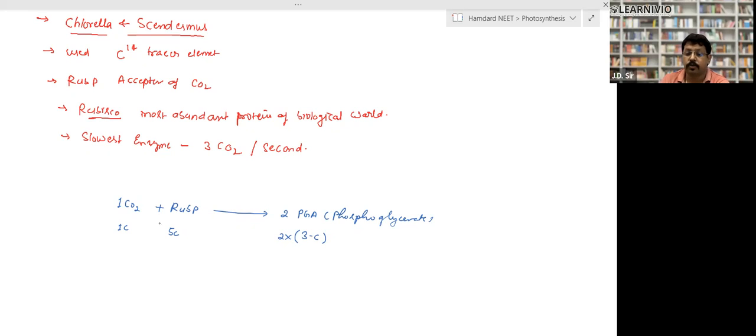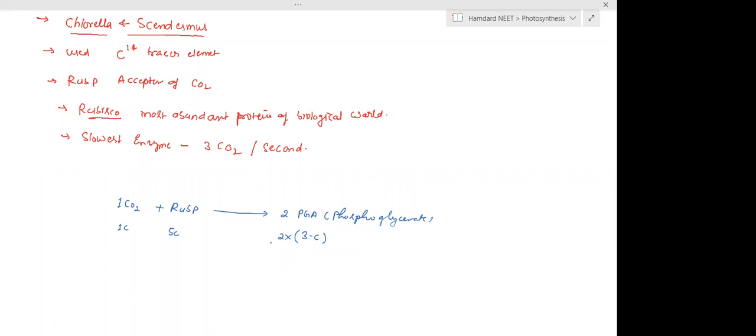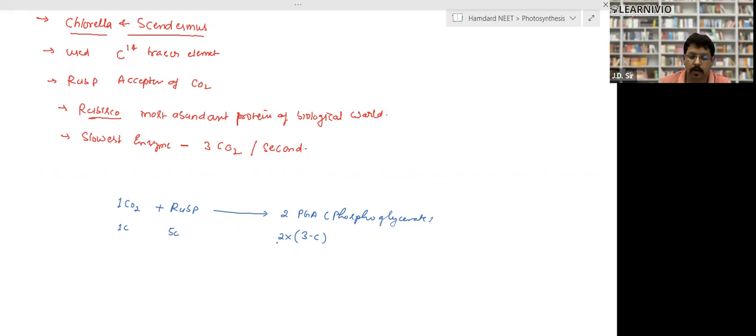And if someone asks you which is the first stable compound of the C3 cycle, this is the 3 carbon compound, right? That's why you call it the C3 cycle, and it was discovered by Calvin, so you call it the Calvin cycle, right? This is the 3C cycle. Sir, sorry, when you came to the 3C part, you weren't audible to me. Okay. So look, here what I am saying is that one carbon atom is added to RUBP. RUBP itself has 5 carbon. So the total number of carbon atoms is 6, right?